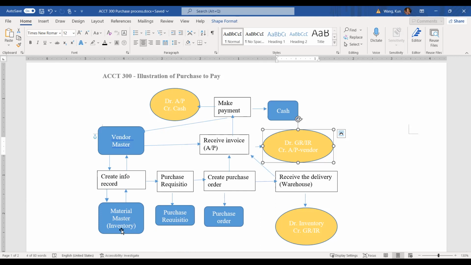required information, for example, the weight and where you are going to store this material, and also the accounting data related to this material. Are we going to use standard costing or variable costing, and what is the standard cost for this material?